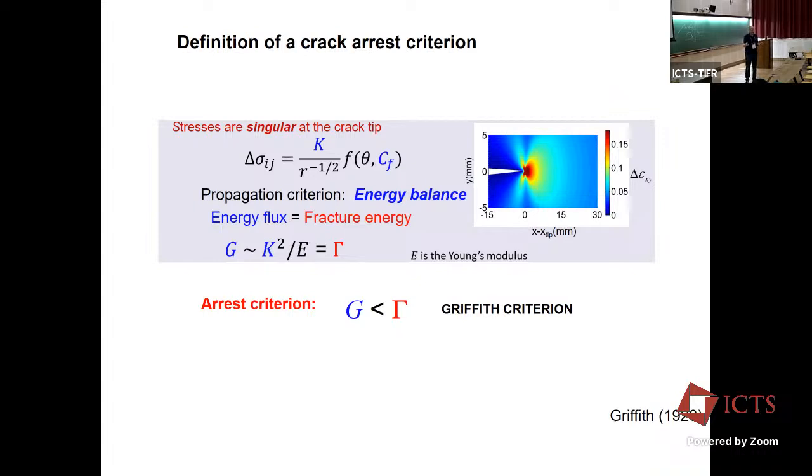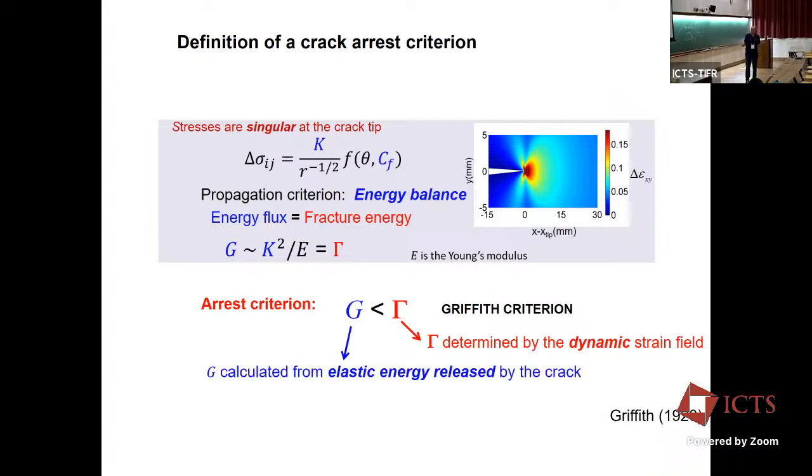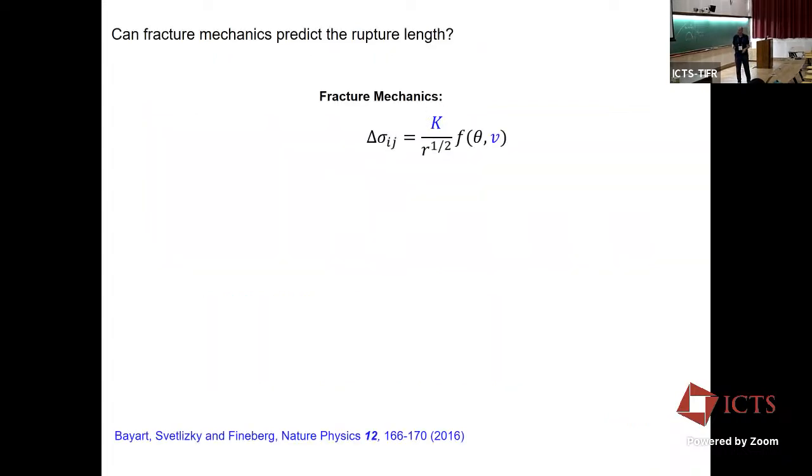Okay, now we're going to use that. We're going to use something I didn't tell you about fracture mechanics, but okay. This we measure, as I just showed you. And this we can actually calculate from the stress profiles that we measure. And I'll go through that kind of quickly. So fracture mechanics in general, at any given velocity, this is what the stress fields look like. So they're singular, they have a theta dependence, and they're dependent on the velocity.